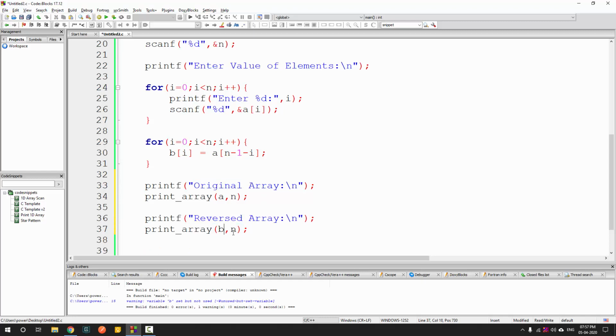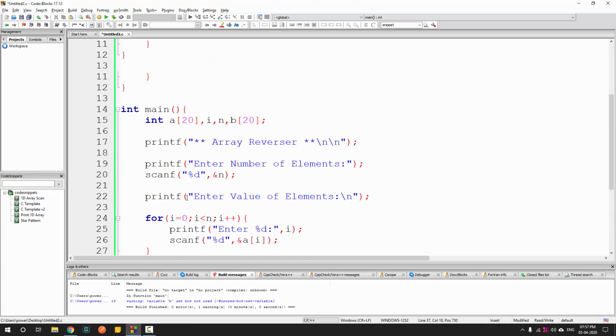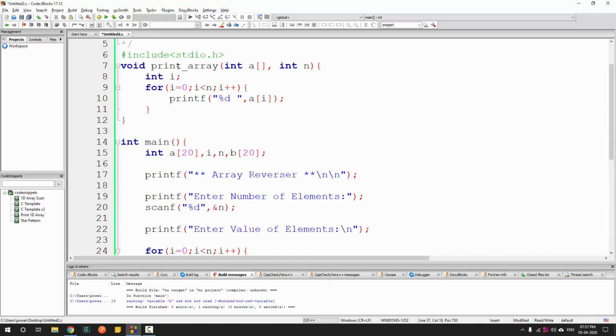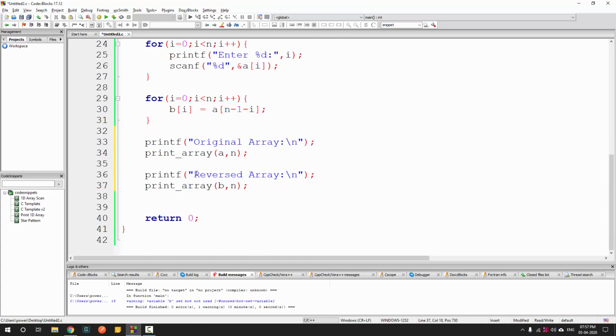Instead of a I will be using b. Now you can see the use of functions over here, right? Because I have declared a function, I did not write the same logic for printing a and b again and again. I'm using the same function again to print both the variables, right?